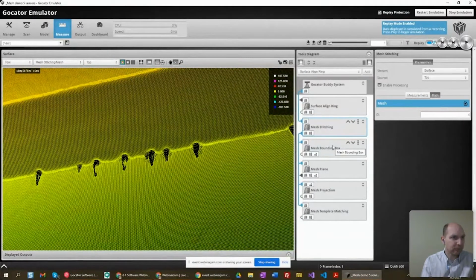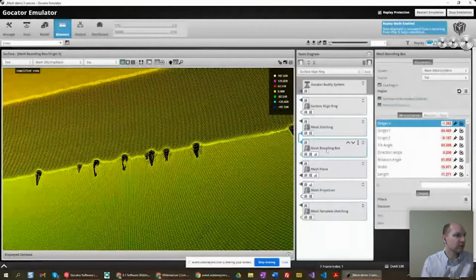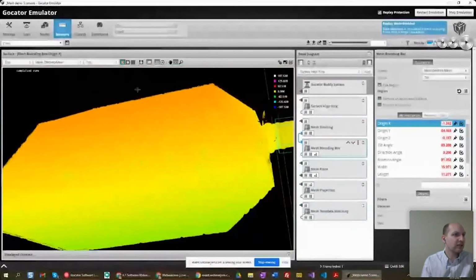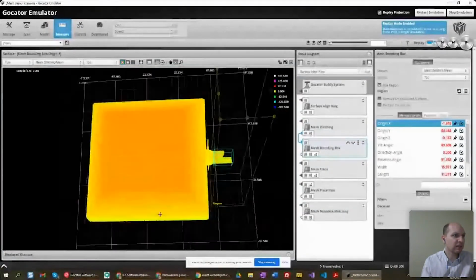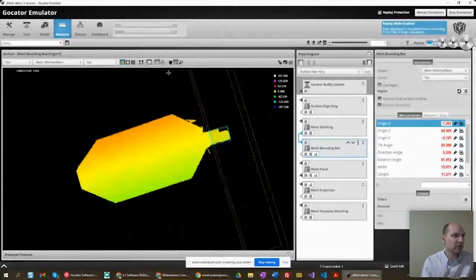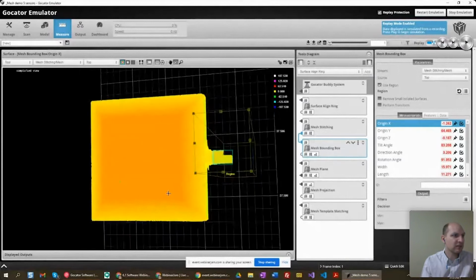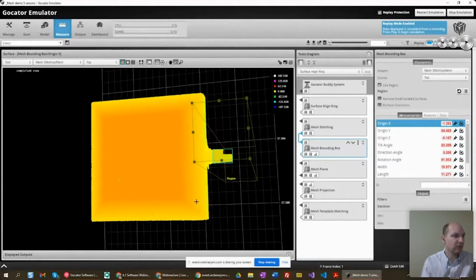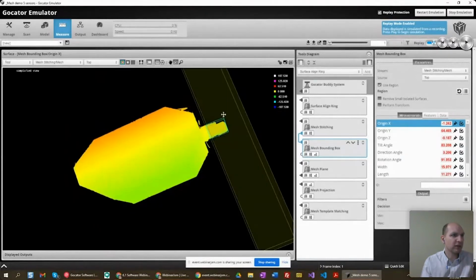Then moving on to the next tool. This is the mesh bounding box tool. That one's quite straightforward. It does what you would expect. You can draw a region anywhere over your part, and it will find the smallest bounding box around the mesh data within that region. So you can see here, this is the little piece that we had holding the alignment target, and it's finding the bounding box around that data.